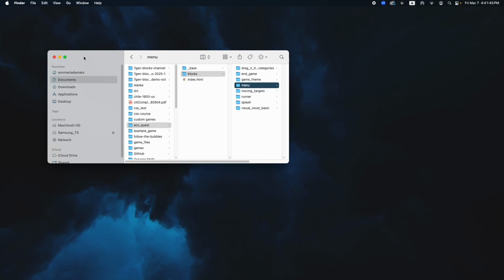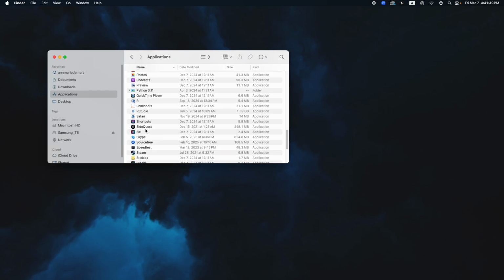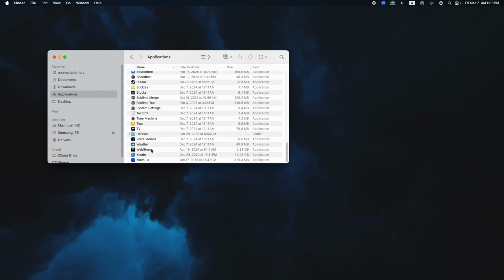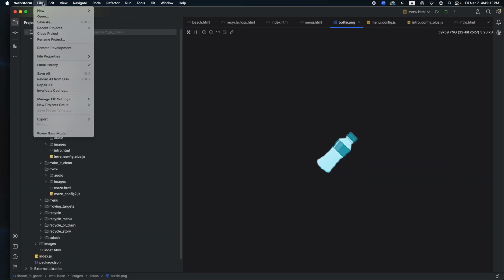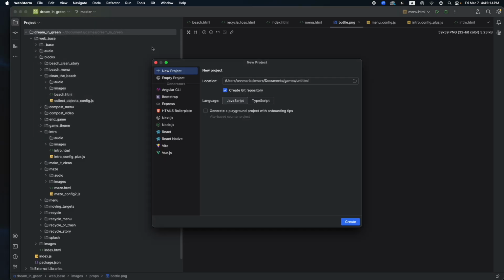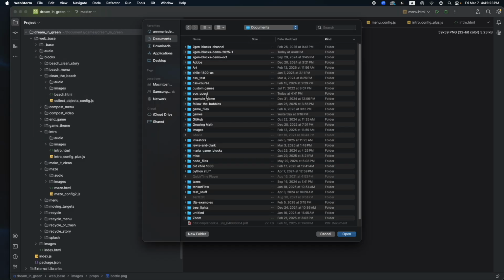I highly, highly, highly recommend that you have some kind of integrated development environment. In my case, I use WebStorm. You can use Visual Studio Code. A lot of people like that. So I am just going to open up WebStorm. This is a different project. This is the one I want. I'm going to pick new project, and my new project is over here, EcoQuest.